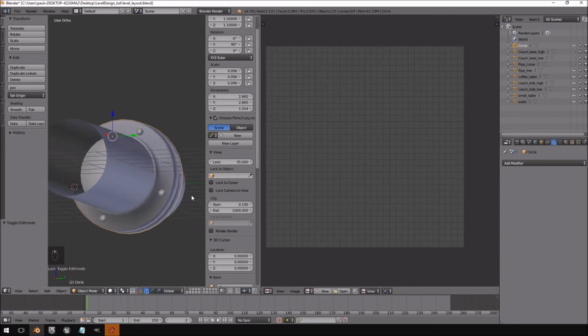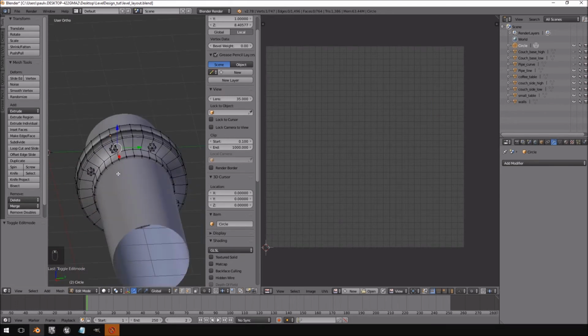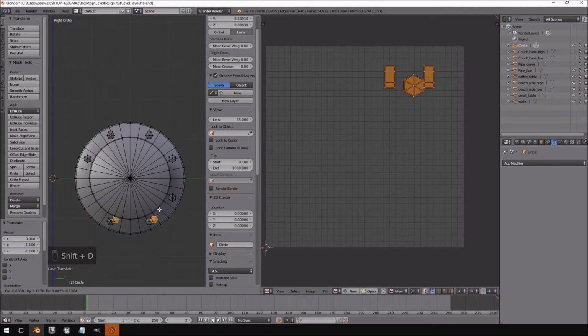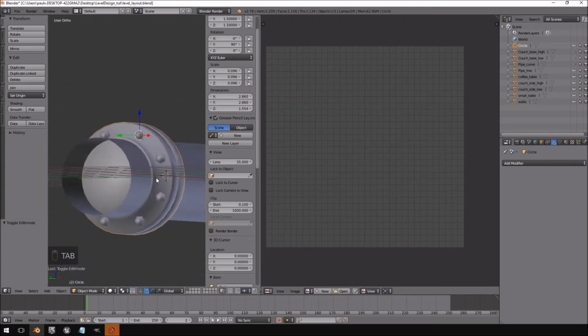Okay, kind of weird that I missed a few of the bolts. Really weird that I did. Okay, but let's just go with it. Shift E, rotate 90. Shift E, rotate 90. Now you might be thinking, oh, I'm going to be adding unnecessary detail because I'm overlapping with another one. I will remove them. You'll see how we do that now. Okay, now I'm pretty happy with the way it looks.